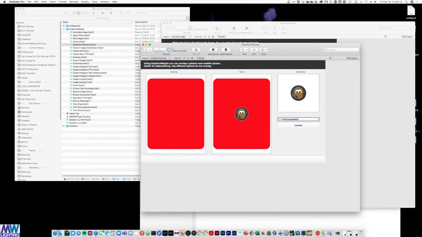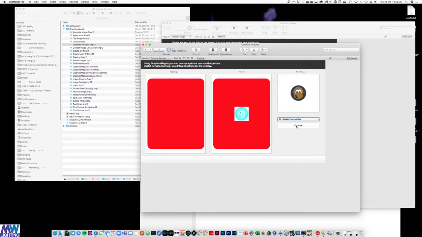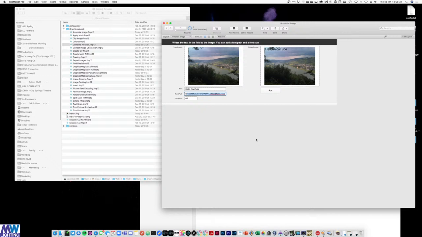So we're gonna get into this a little bit later today, but this is how we could add a show logo or any other graphic that you might want on top. And of course, there's all kinds of different things you can do, based on how it's compositing these images together, we could divide colors, we could do all kinds of stuff with it. So this is all very, very powerful. So we'll get back to that in a second.